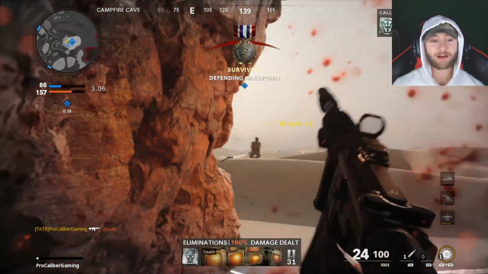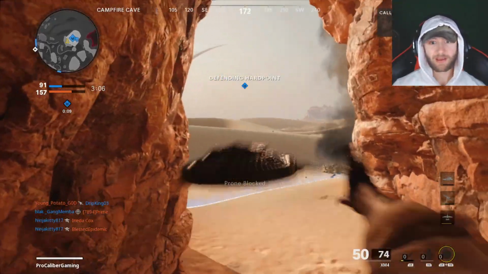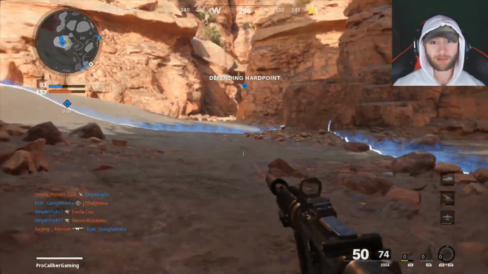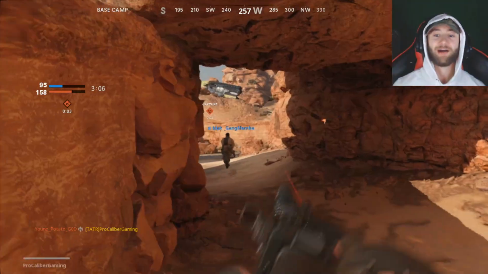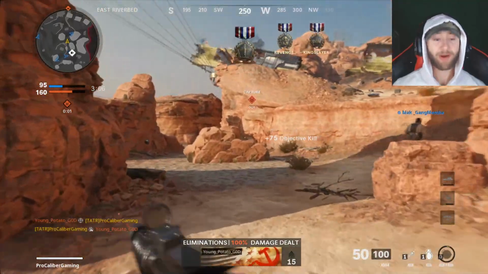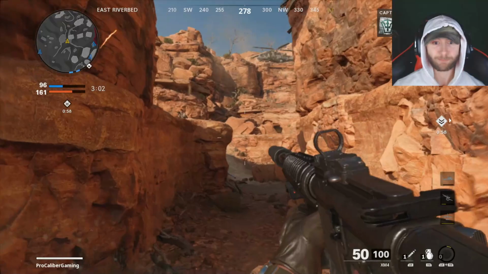Get out of here, son. Flee far away from death. Still pulling out heavy. Get that proximity mine up right there. I'm sure we're about to get stepped on from the backside. And I get prone blocked by a flipping rock. Boom, but my proximity mine's doing my dirty work for me when I'm on the other side.